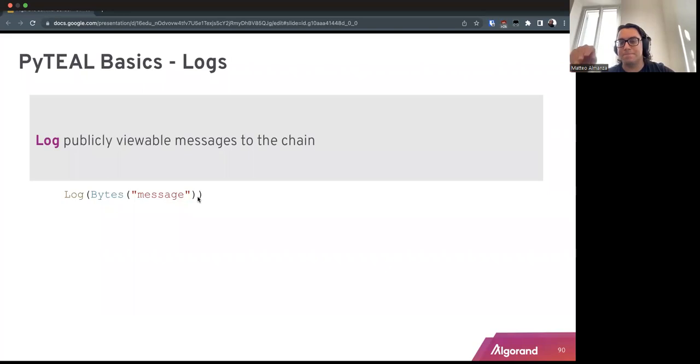So basically log is just like add, or almost all operations: it will expect that you have some values on the stack before, and then when you invoke that specific opcode, it will check the top of the stack for the arguments. But the cool thing about pyTEAL is that you don't have to think about it. You can just say log some bytes, or log what I get from calling app global get, or log what I load from a Scratch variable, and that will work.